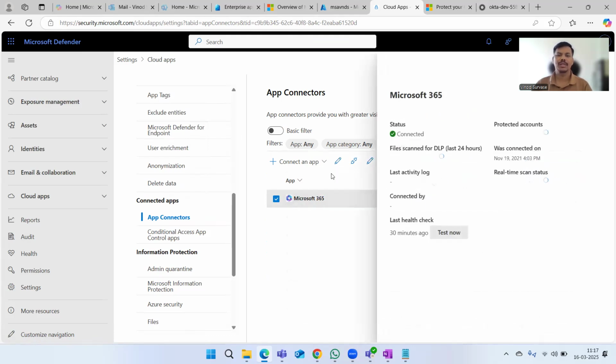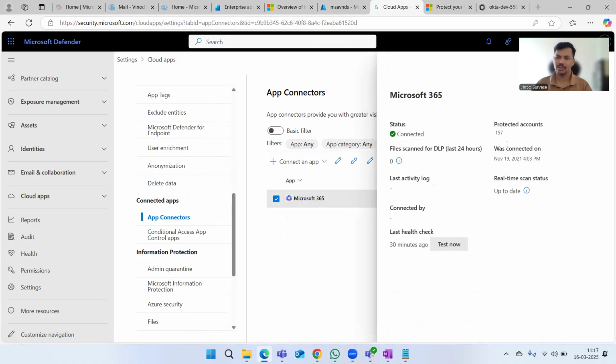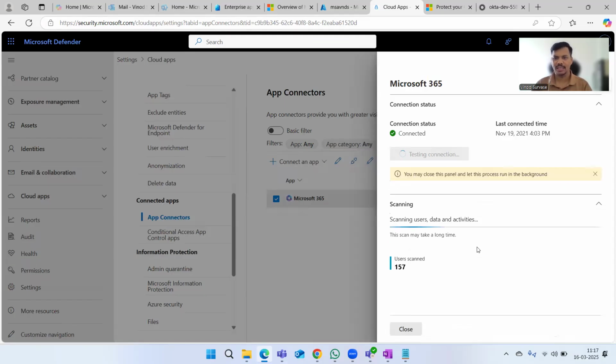If I click on this particular application, it shows the detail. It shows protected accounts are 157, and files scanned for DLP in the last 24 hours, it is 0. So currently it is not scanned at all, right? And it is up to date, and I can go ahead and test it as well.